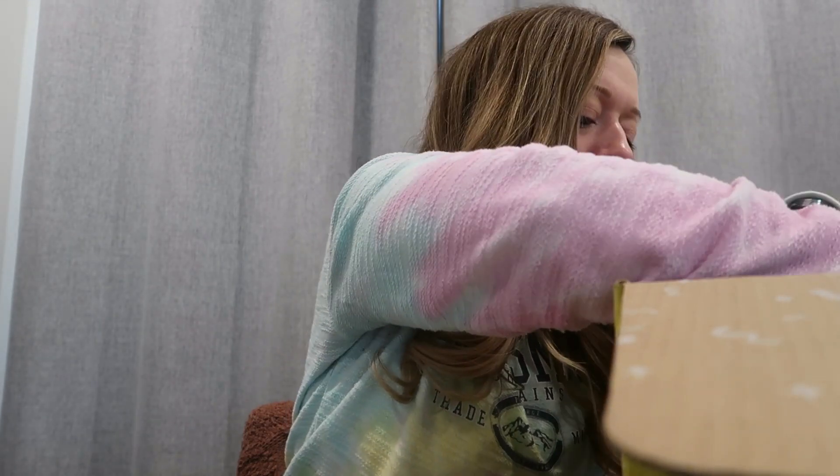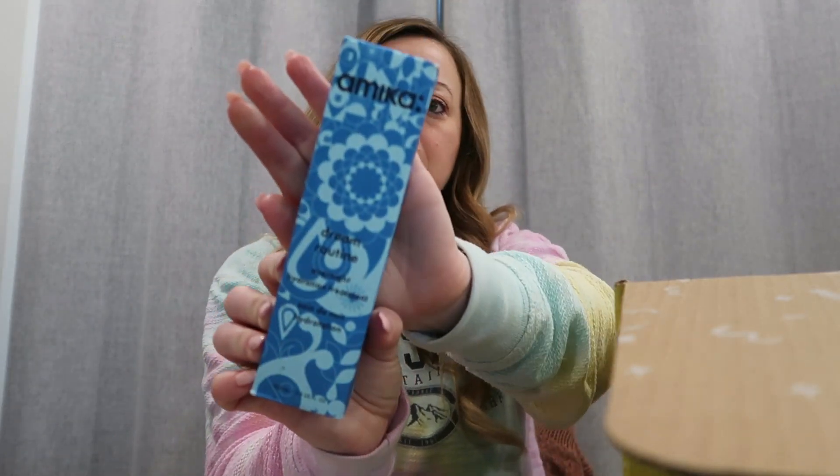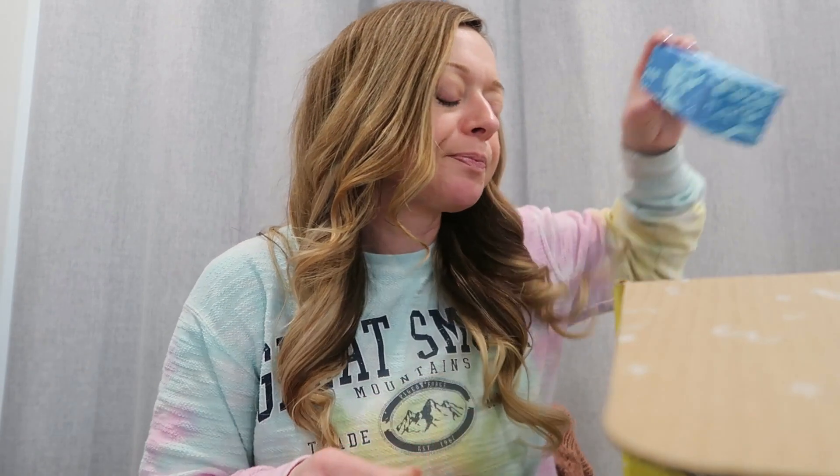My number four was this by Amika — their overnight hydration treatment. I actually have extensions even though my hair is pretty long. I only wash my hair once a week, and I really like using some kind of leave-in mask that I eventually rinse out. I've been using a coconut oil one and I'm almost out. So when I saw this was an overnight mask treatment, I was like perfect — I'm going to get this. It's been making my hair super soft, so I want to give this one a try.